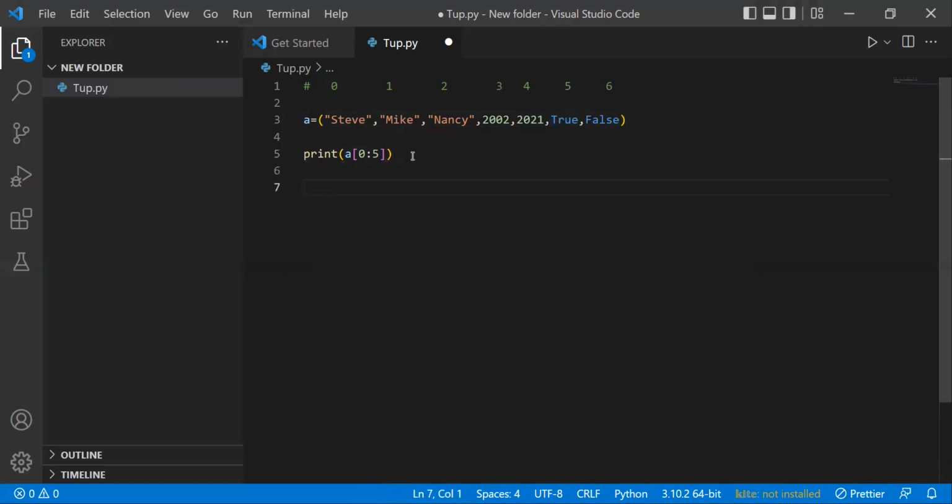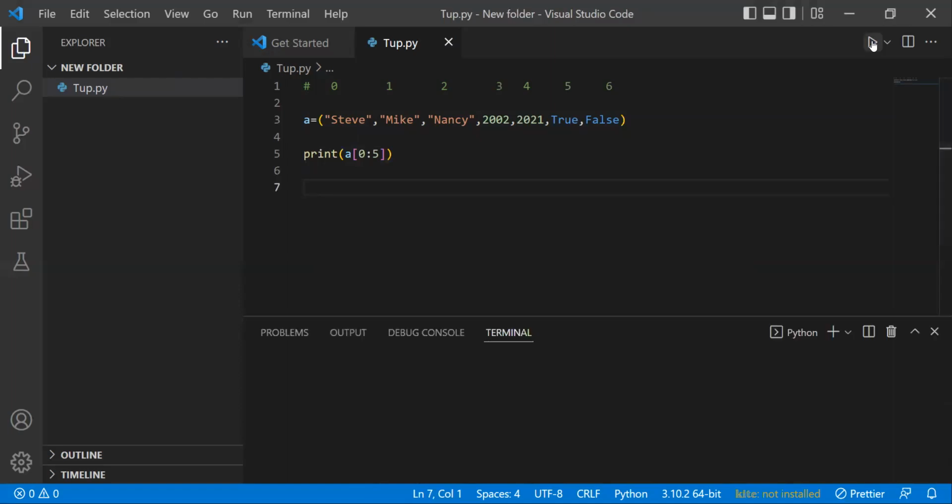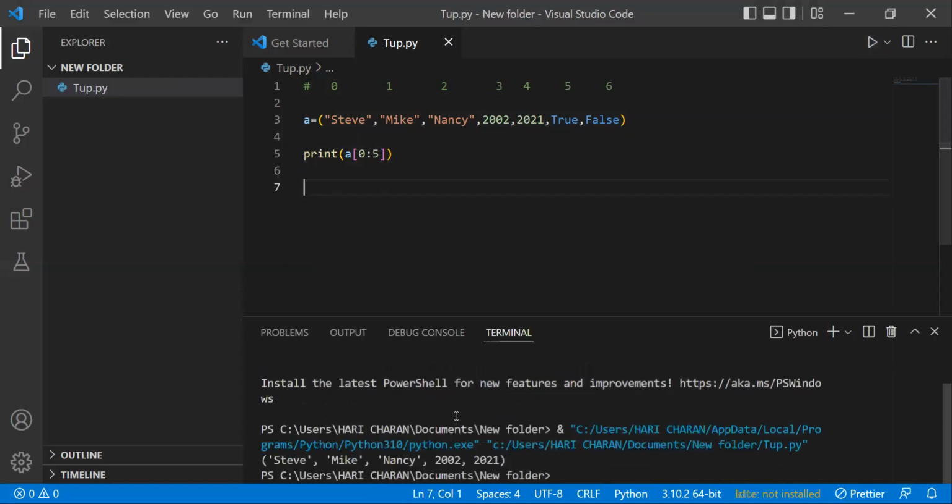Let's try printing this. Here you can see Steve, Mike, Nancy, 2002, 2021. So the fifth index value has been excluded here.